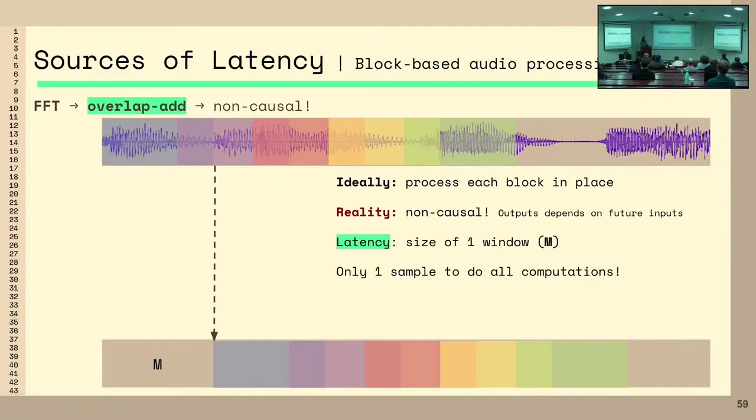So at least you need to wait for the next hop size to be able to do the computations for the next window. So even if you had that ideal system with no latency at the input, no latency at the output, no buffering latency, and you're doing some block processing, you're going to have N plus H inherent latency in your code. This is important for the more computationally expensive trends that are taking off these days. You usually need more time than what your processor is capable of doing, unless you have a massively parallel processor, to do the things that you want to do at the output.